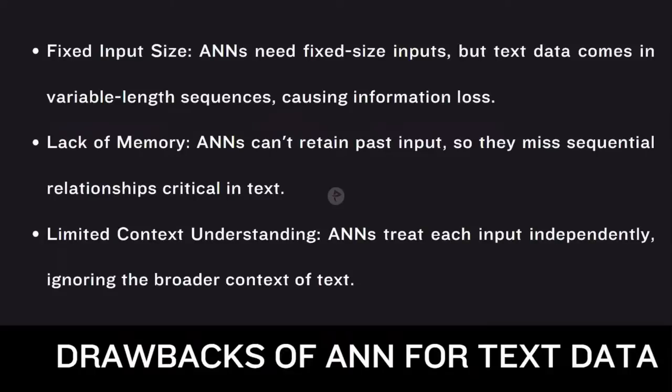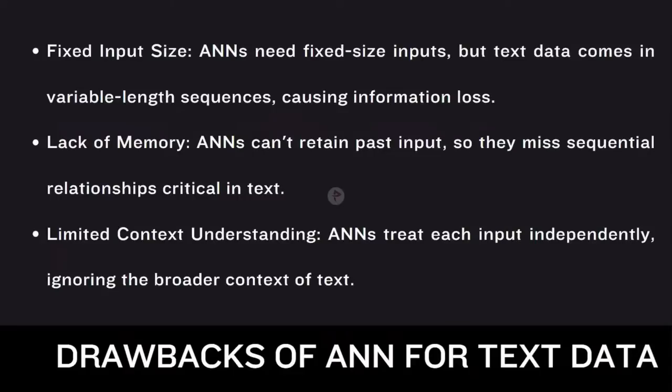When you go with ANNs for text data, the fixed input size is a problem. An ANN, or artificial neural network, has an input layer, some hidden layers, and an output layer. For tabular data, we have equal length, so that's not a problem. But when you come to text, your first sentence may be 3 words, and the second sentence may be 10 words. So you have this difference in size. They can't handle this, so you have to introduce some more parameters for this. These are general disadvantages we'll be overcoming with various architectures.